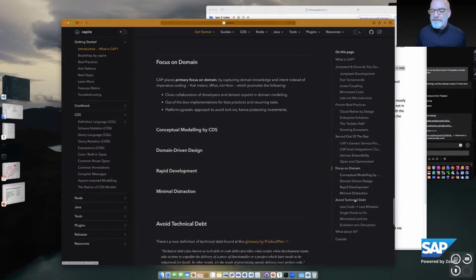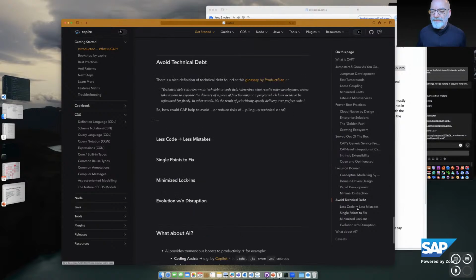Focus on the domain. We just had this. Avoid technical debt. This is exactly in line with what I just touched on, and this is a chapter I added and want to outline how CAP helps in avoiding technical debt. So what is technical debt? The one thing I found on this company's page is basically they are saying your managers ask you to deliver the next increment of the business software fast, and you don't have time to do it right, to design correctly, etc.